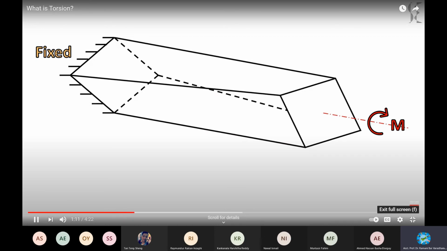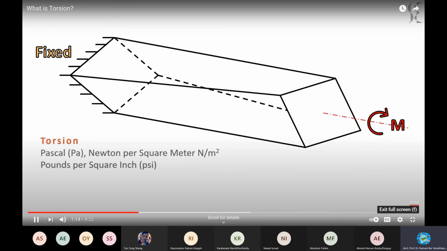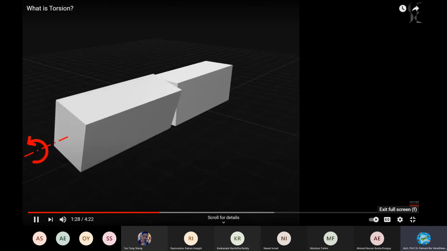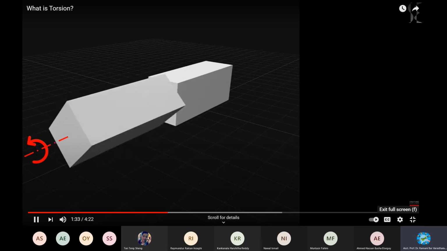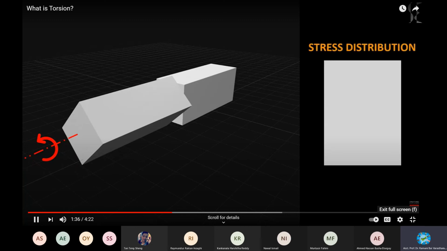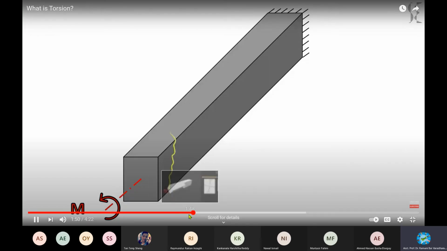Torsion stress is expressed in either Pascal, an SI unit for newtons per square meter, or in pounds per square inch, while torque is expressed in newton meters or foot-pound force. When the beam is revolved around its axis, there will be friction between adjacent sections along the beam, and the sections will try to resist the rotation. This will produce stresses in the cross-section of the beam, which will be radially increasing from the center to the periphery of the section. Highest stress will be on the outermost portion of the beam and least in the center. This stress will cause the concrete beam to produce cracks, which will occur at an angle.